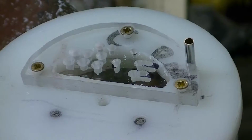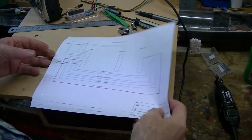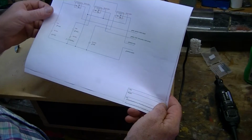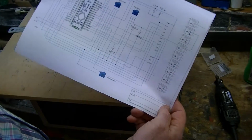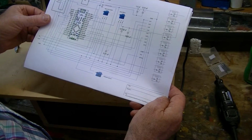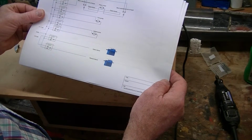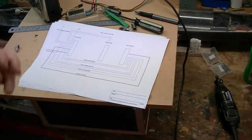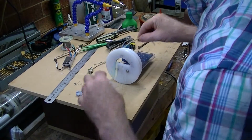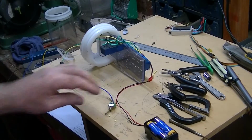Okay. So this is my well-worn and well-used process for bringing wires in and out of the control room and the other end caps. These are the circuit diagrams that you'll find on the website for the various components. This is the input relay. This is wiring up the Arduino, and you can see it's all there, plus the capacitors. And this one is wiring up the relays, the power to the two servos, and the various bits and bobs. So it's all there. The way this has to work is that I have to thread wires through that little Perspex cap, through the hole, into the control room area so that I can work it.